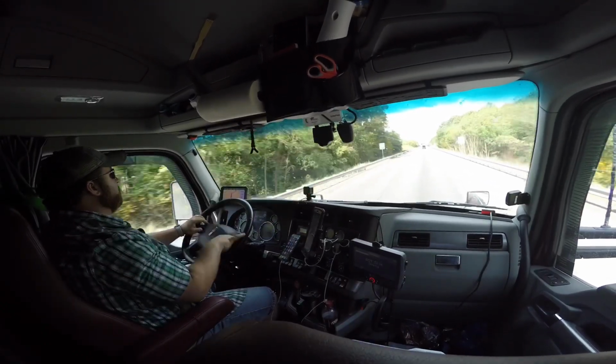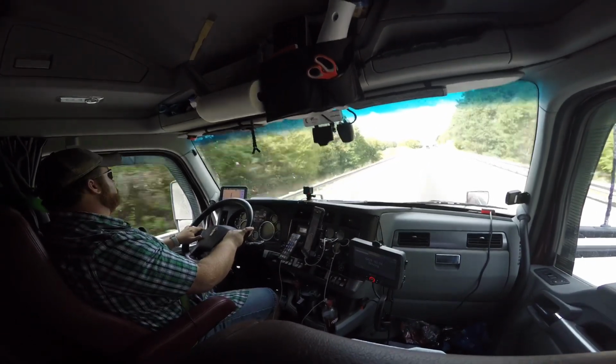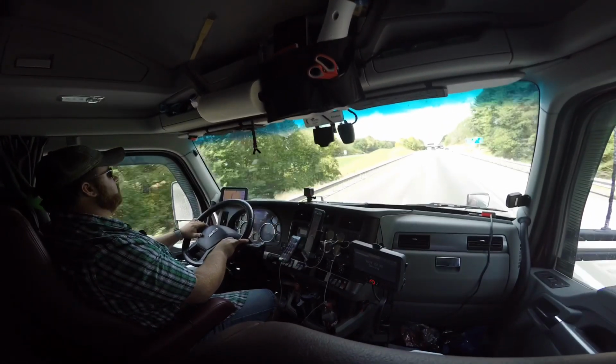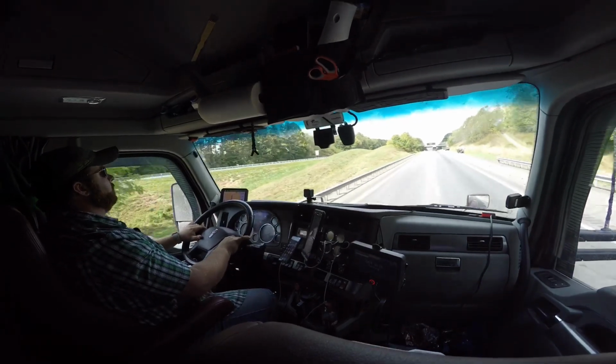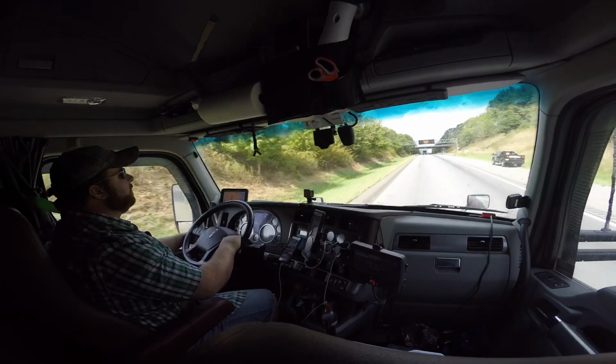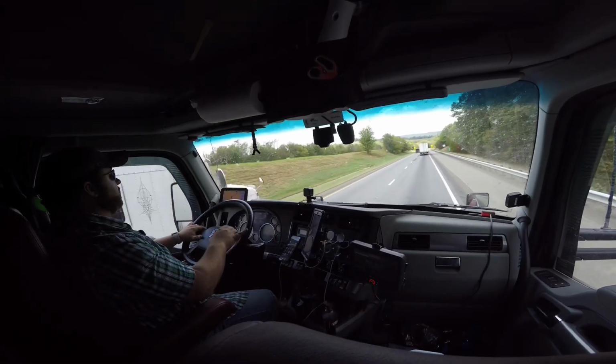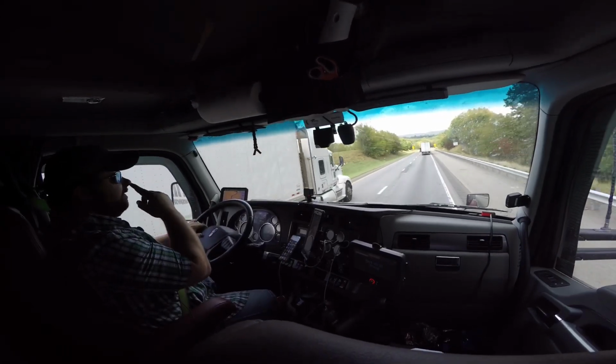All right, so we got another car coming up here, so we're going to get in the left lane. We've got plenty of room to do so. They got their hazards on. Maybe they just broke down. Maybe they're taking a piss. Okay, so here we are. We're back to, so I'm going 57, speed limit 65.